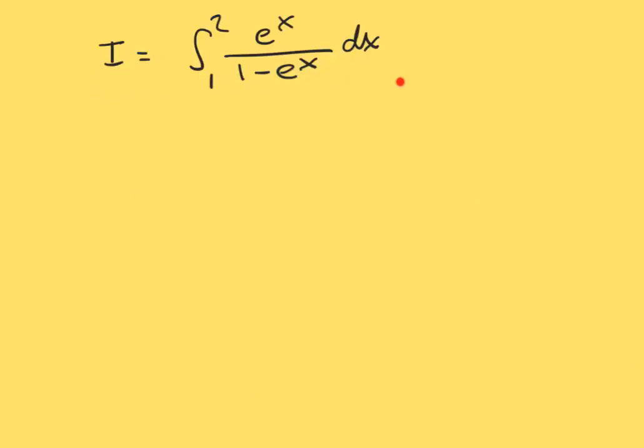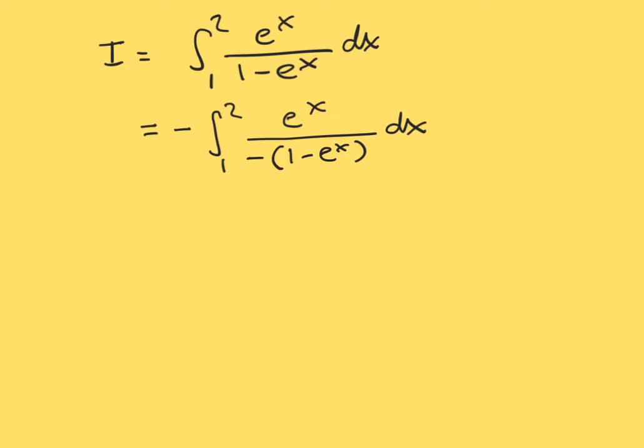So here is our integral again, and what I want to do is I want to just rewrite it ever so slightly. And this is based on the fact that there is this minus sign here and our denominator is going to be negative over the range of integration. So what I'm going to do is I'm just going to rewrite this ever so slightly by saying I'm going to put a minus sign in front of the integral, and then on the denominator I'm going to have a minus sign in front of the denominator.